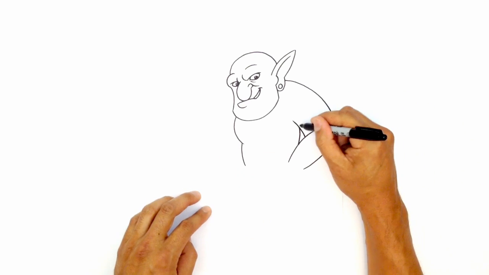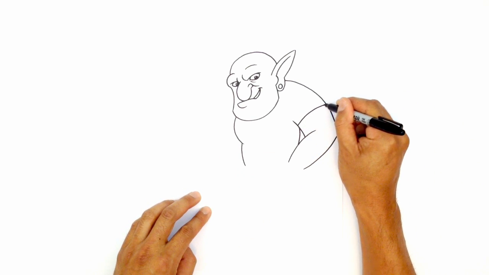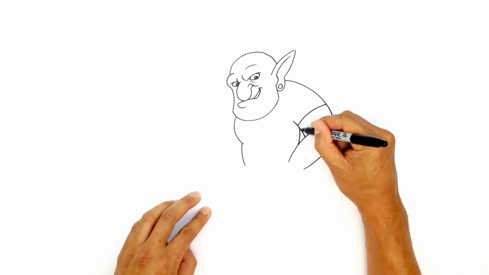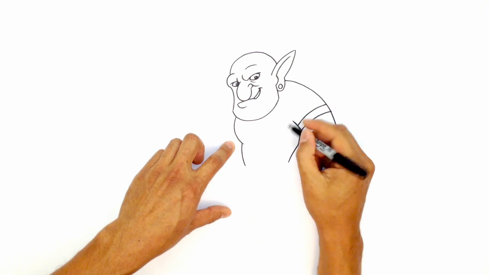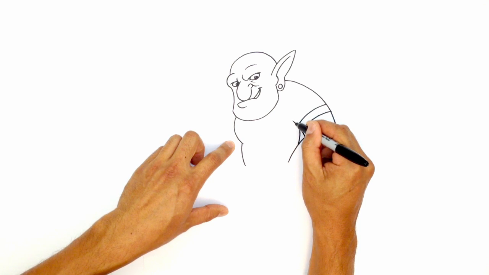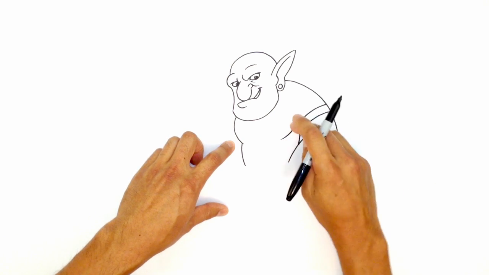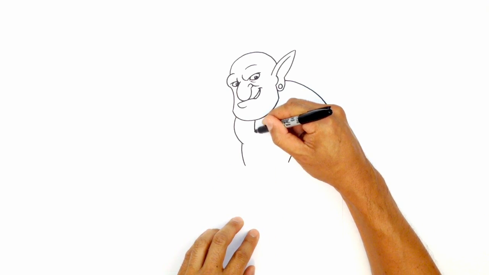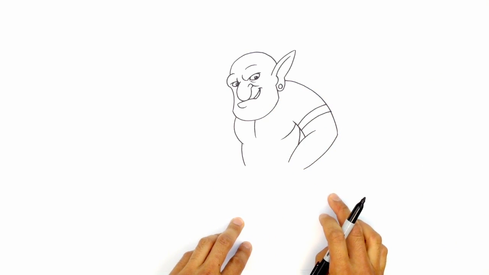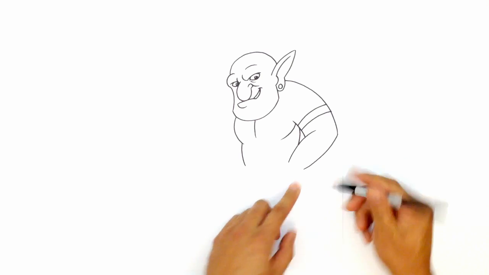Let's give him an armband. So up here on the upper arm, draw a curve like this. Step down and do the exact same curve just below it. And if you want, you can give him some chest muscles. So over here, I'm going to draw a curve from the armpit. And in the center of the chest here, from the chin, I'm going to draw a curve just to separate the chest muscles. Let's go back to this hand.